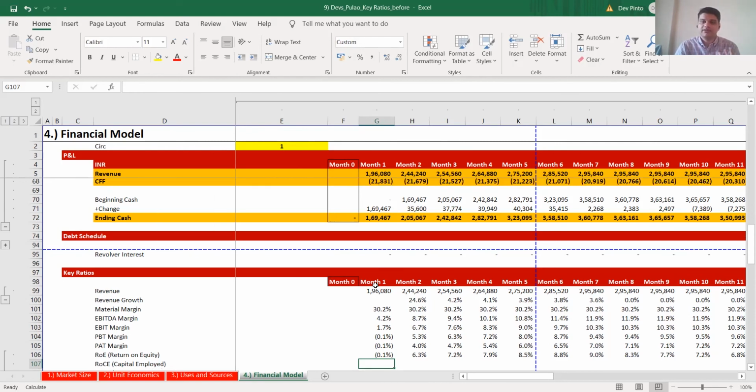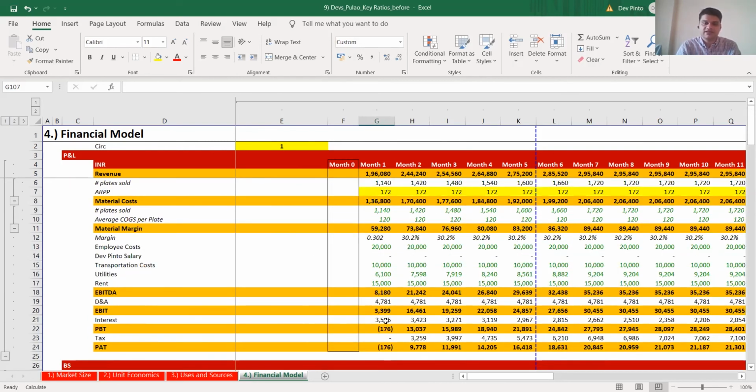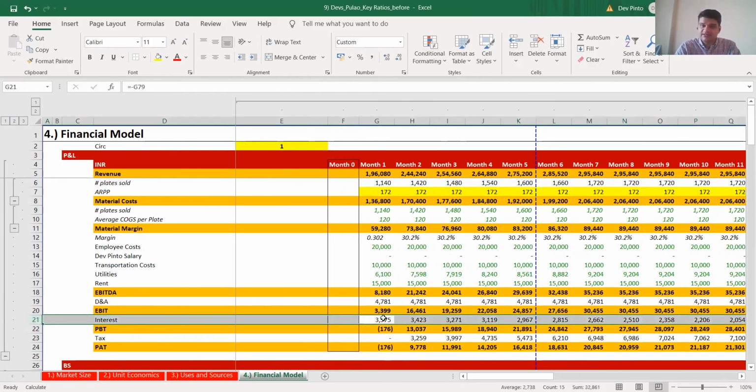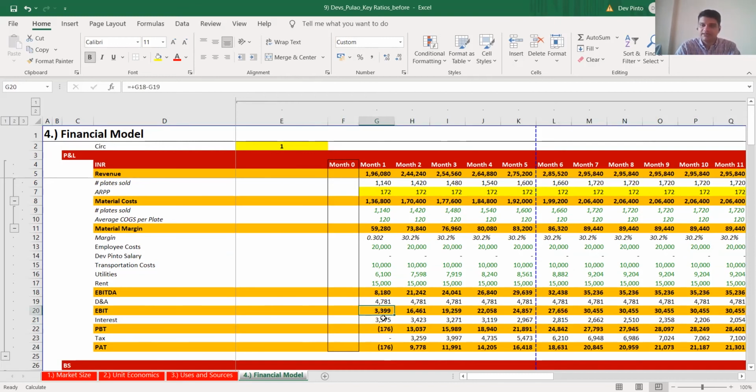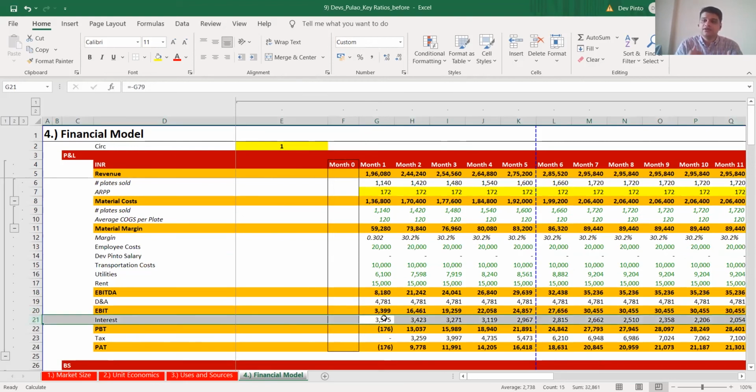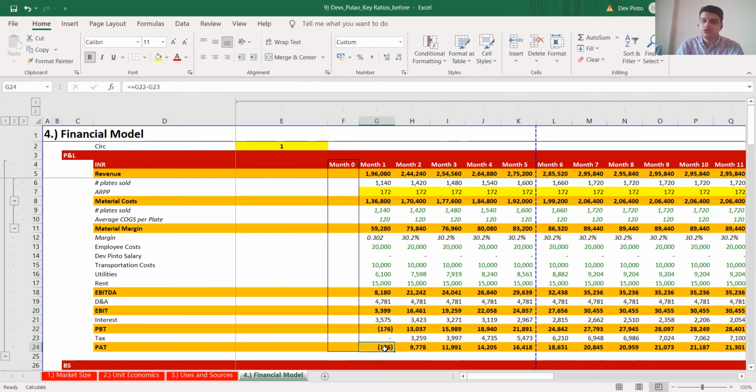So what do I mean by that, right? Remember we discussed that interest is a financing expense. So EBIT is a good proxy for operating profit. Now, this operating profit belongs to both the debt holders as well as the equity holders. The debt holders will get their interest back, and this, hopefully, if it converts to cash flow, will be used to pay down debt. And whatever's left will accrue to the equity holders.